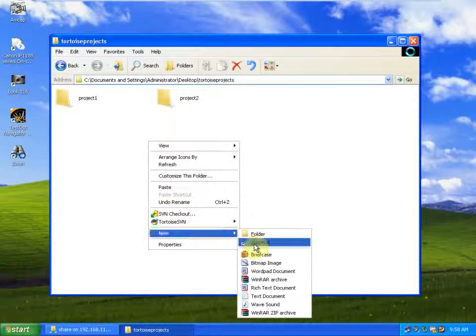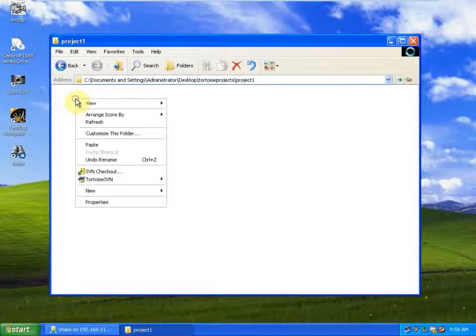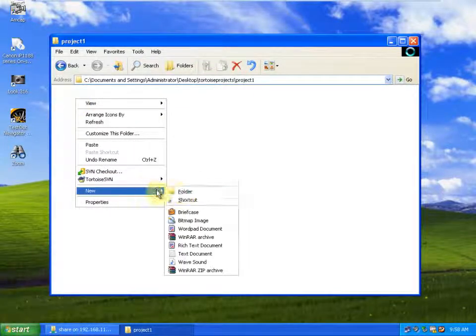If you work in multiple projects, you have to specify the number of projects.